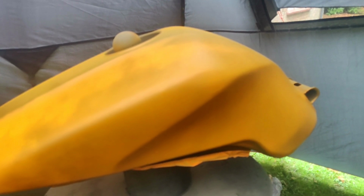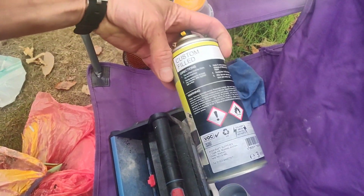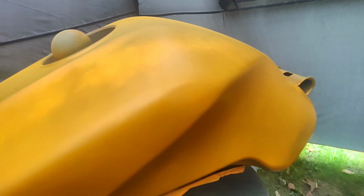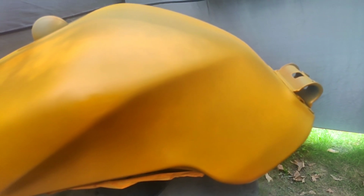This is the tank after probably one and a half coats, and a half probably pushing it. And what's that, 400 mils? There's nowhere near enough coverage in those cans. I can't remember how many cans I got when I did the ZX6R tank, but there's nowhere near enough in there. So, as I suspected, I'm just going to have to buy either more spray cans, or frankly, I think I'm just going to get the paint and paint gun it on.